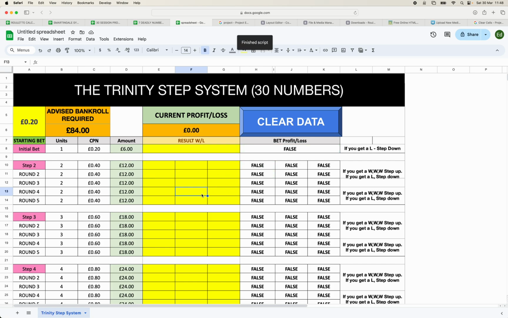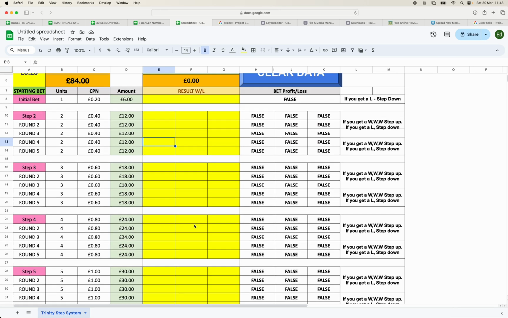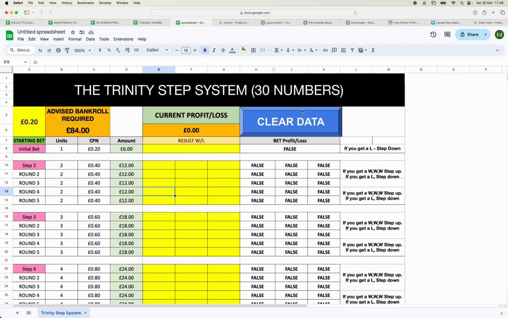There we go. So yeah, it's a little bit of a hassle, but once you've done that, then it is done. It's just that the app script was set for my account. And obviously once you download this sheet, it's not working because it's based on your Google account, not mine. So once that's done, you are good to go.